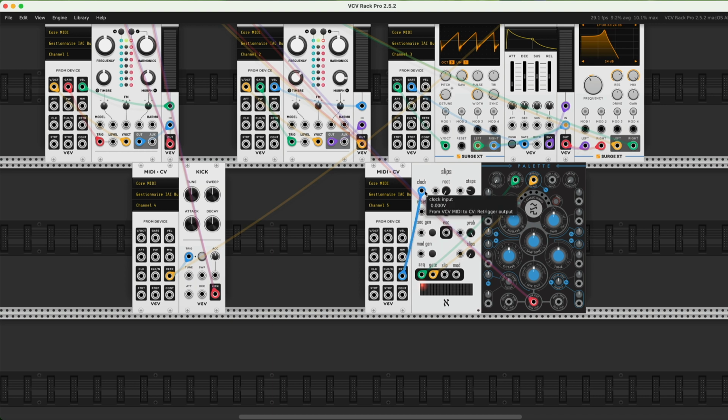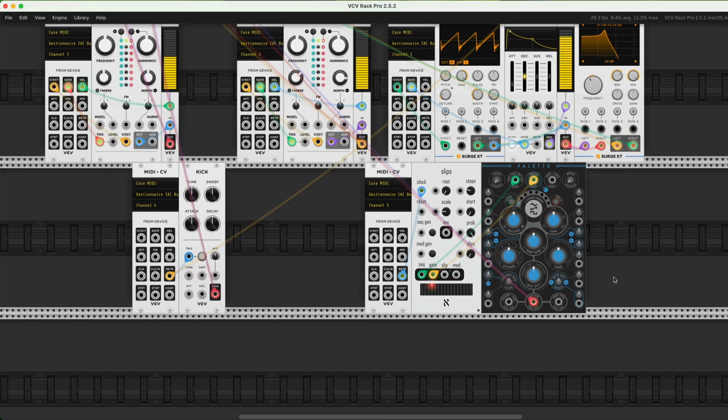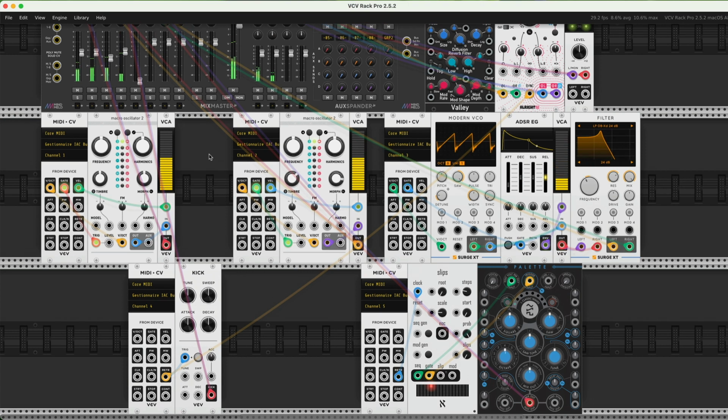My clock 16 is here. I have a sequencer connected, Palette is connected. So let's play a bit with that. So it works. Let's have a look.